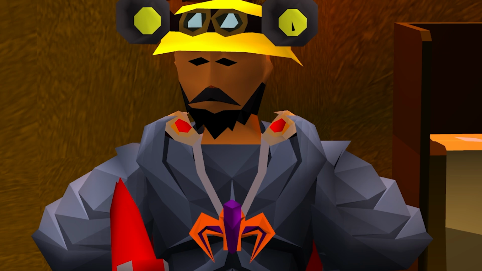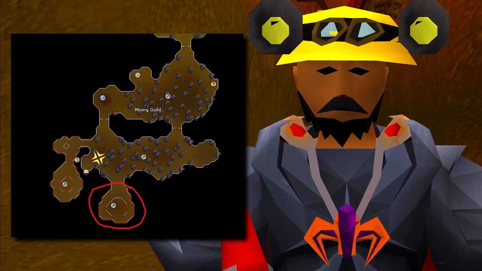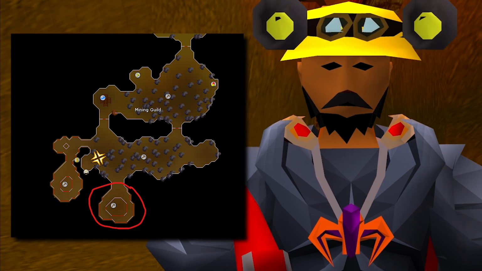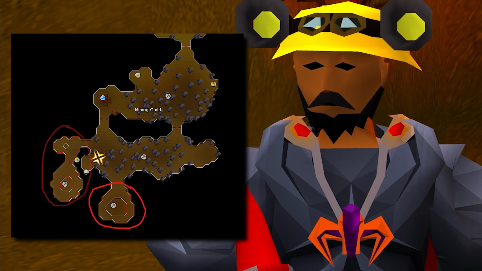There are currently 2 locations in the entire game where you can mine Amethyst ores, and they're actually both right next to each other. You have the main mine that can be accessed by anyone. This place is very commonly filled with bots and just regular players, so there's a ton of competition for these ores. The second mine is just a little bit to the left.